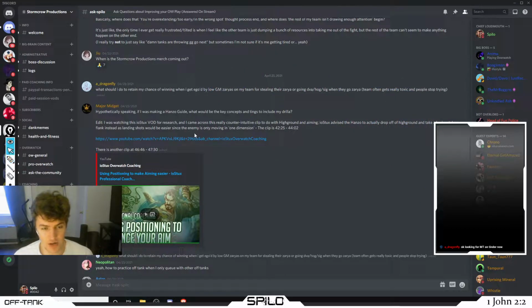Okay. I was watching this IO6 VOD for research and came across this really counterintuitive clip to do with high ground aiming. IO6 advised the Hanzo to actually drop off of high ground and take a horizontal flank instead, since the shots would be easier to aim. Okay, so let's look at this.